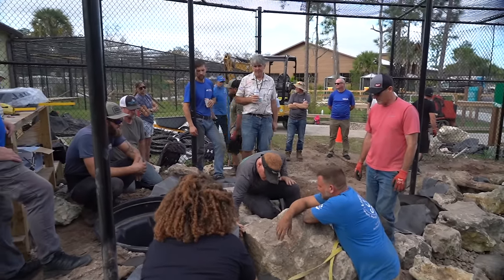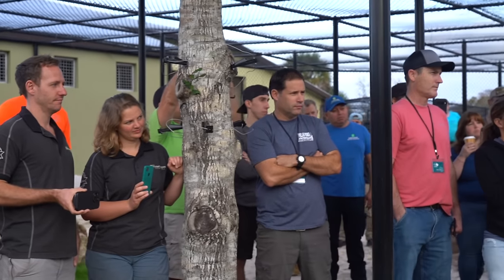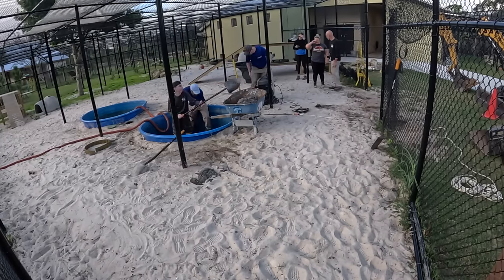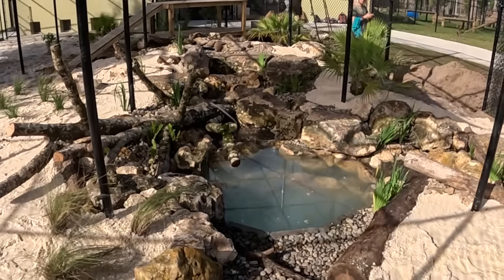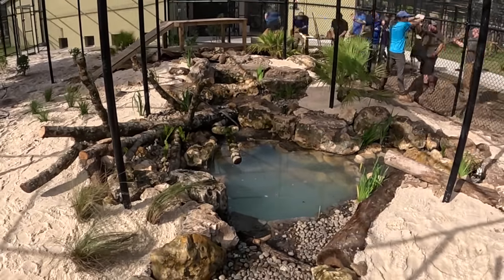I just absolutely love it. We had an awesome team. I think everybody came together, not just for this, but everybody was going back and forth, helping. Like always, we can't do this without our certified aquascape contractors. Yeah, it'd be impossible. Watching that transformation in that short period of time, it always blows us away. And we've done thousands of these things. Thousands.